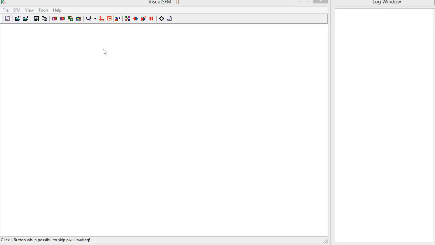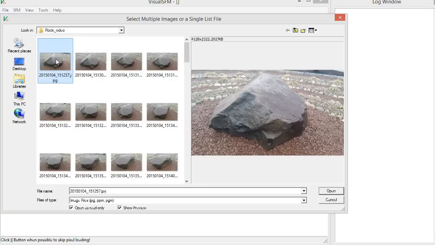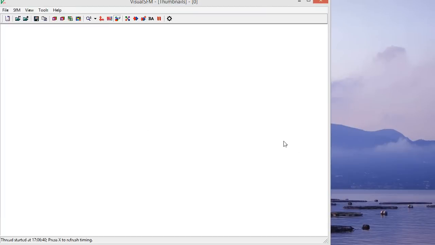The first thing we're going to do in Visual SFM is, first of all, you have to take all your photos off of your camera and put them on your hard drive somewhere. Then we're going to open them up with this folder with a plus sign icon, which means to open multiple images. You can see I've already got them all here. So I'm just going to select the first one and then hit Control A to select the rest. Then I'll click Open, and it takes a few seconds to load them up.